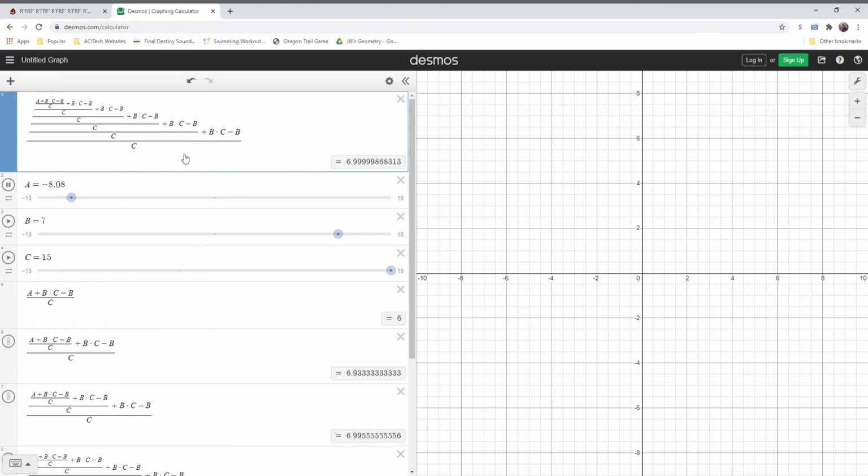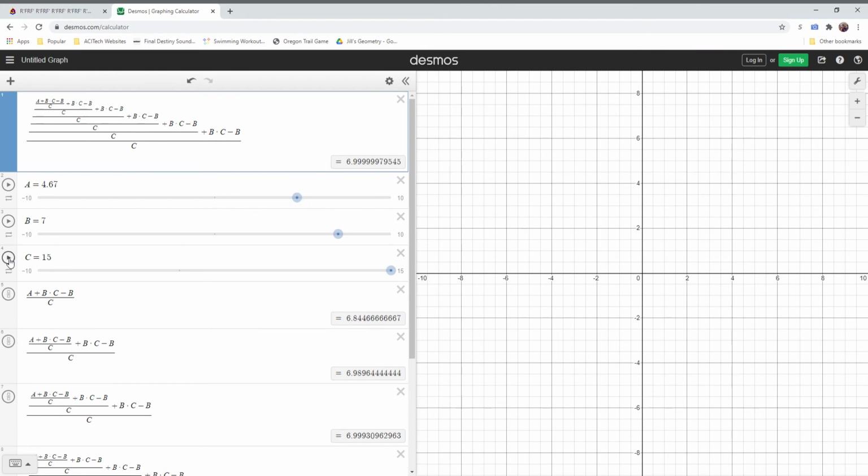So I'm going to say if I followed this pattern of add b times c, subtract b to somewhat undo the b value, and then divide by c to somewhat undo the c value, I'm going to get the same exact result as whatever the b is. I don't care what my a value is. I'm just going to pause it right here. Look at that, 6.9 something and 7.